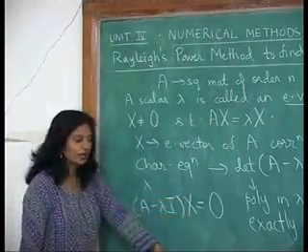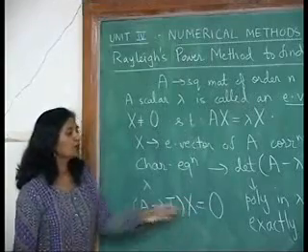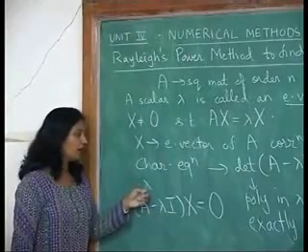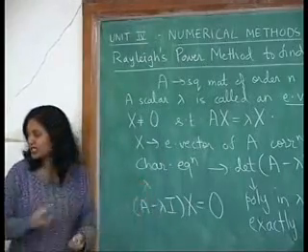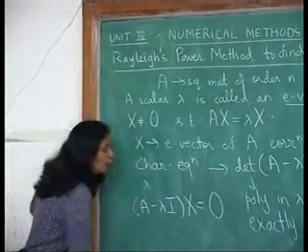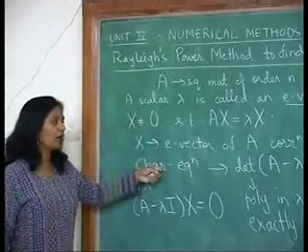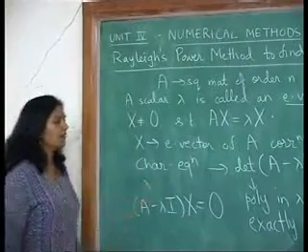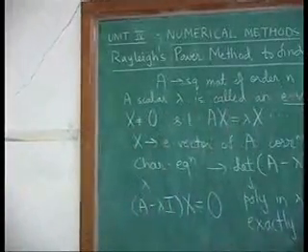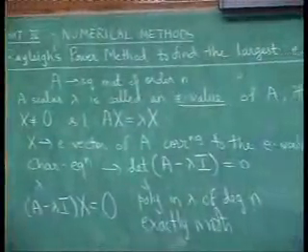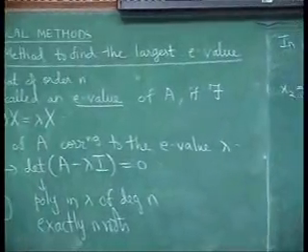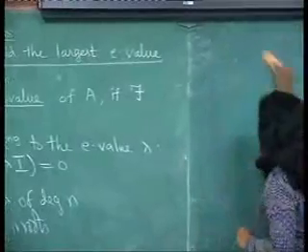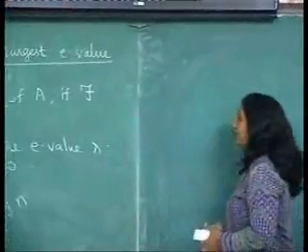Non-zero solution. Any non-zero solution to this system is going to be an eigenvector corresponding to the eigenvalue lambda. So this is the precise method for finding eigenvalues of a matrix and eigenvectors corresponding to several eigenvalues. However, now we are looking for a method of finding an approximate value of the largest eigenvalue.